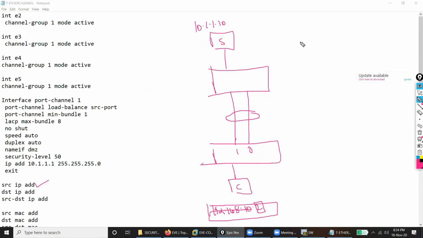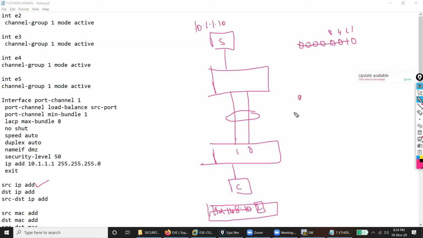And in the last octet also, he is going to find out the binary of this value. So you know the binary value of 2 is, right, 1 2 4 8 nibble value. He is not going to consider any of these bits. Why? Because it is a two link bundle.